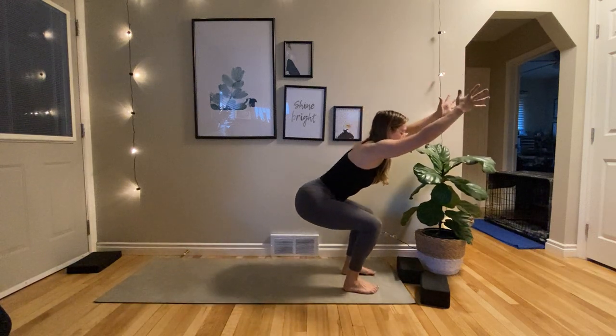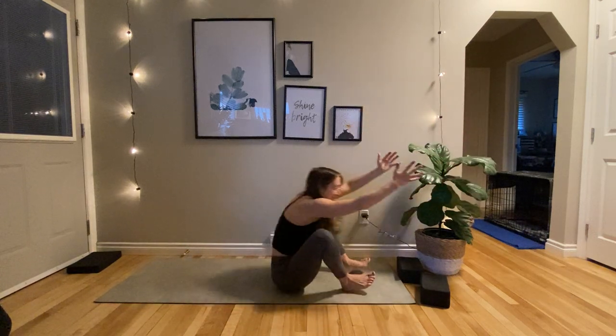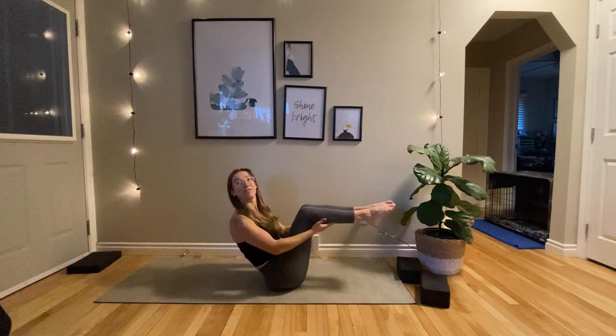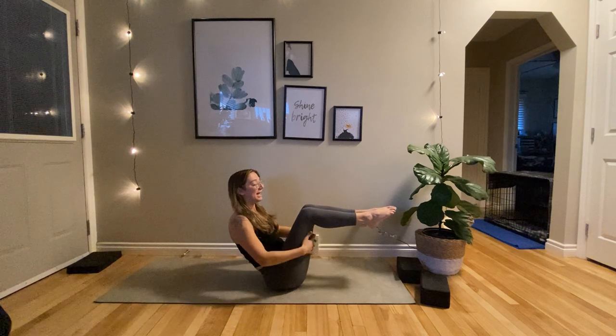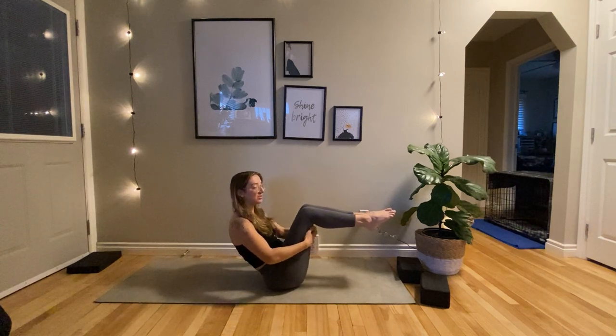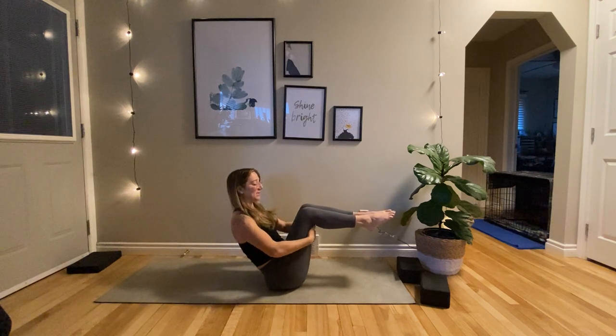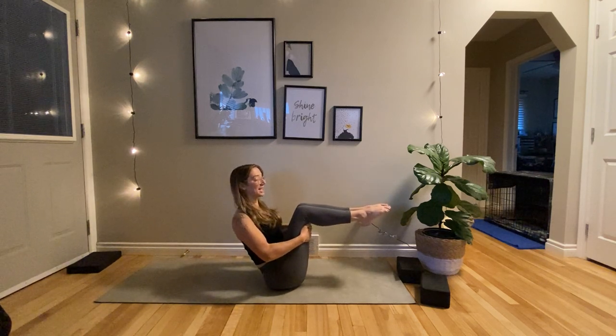You're going to start to sit your hips all the way towards the earth until you come into boat pose. So shins will start to float up about parallel. I like to wrap hands behind hamstrings and then just roll your shoulders up and back. You can play with squeezing your thighs in towards your chest.